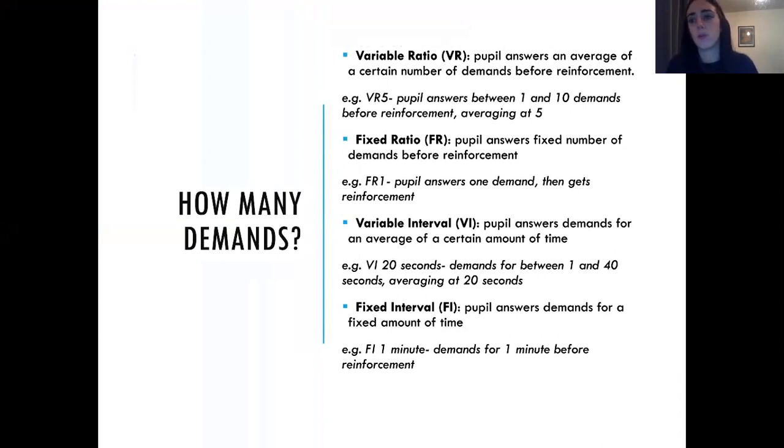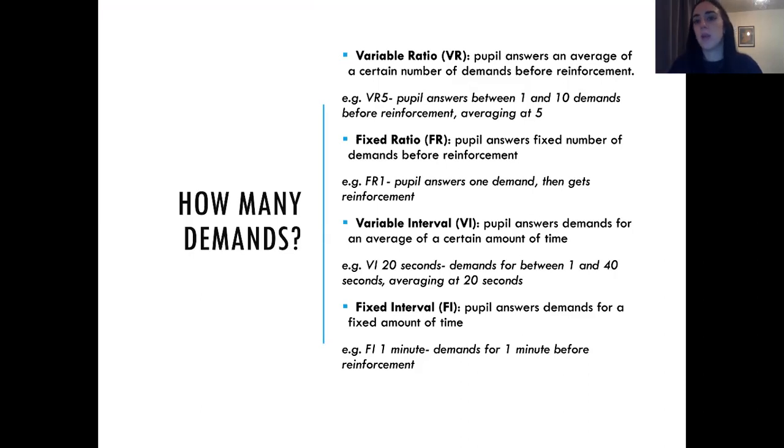The most important one that you need to know about is called the variable ratio schedule of reinforcement. What the variable ratio means is that a pupil answers on average a certain number of demands before reinforcement. So say, for example, the pupil that you're working with has a VR of 5.